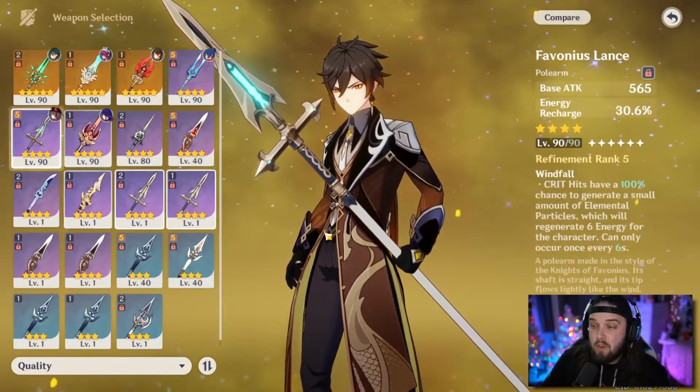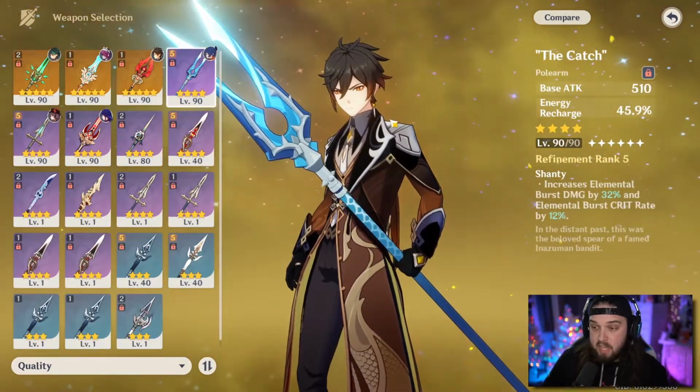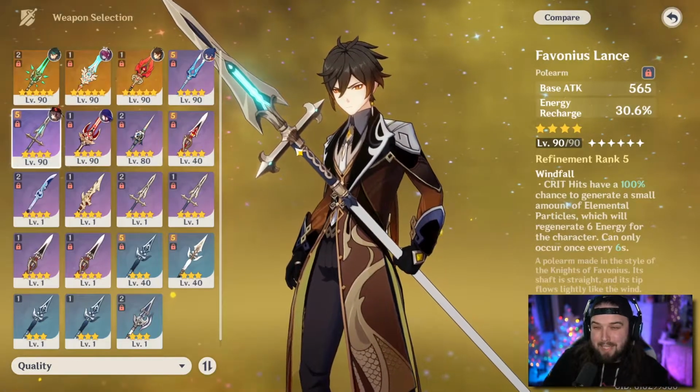You can run something like Favonius if you just want to spam his burst. If you want his burst to do more damage, you can run something like The Catch. Though keep in mind, I do think these weapons give him a little bit too much energy recharge. He doesn't really need that much.